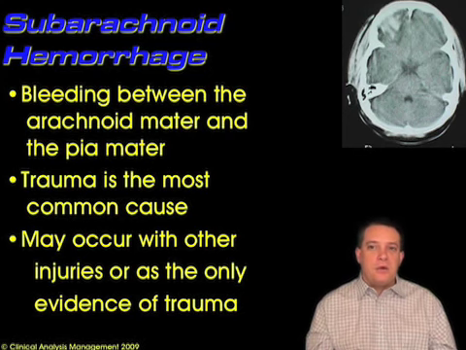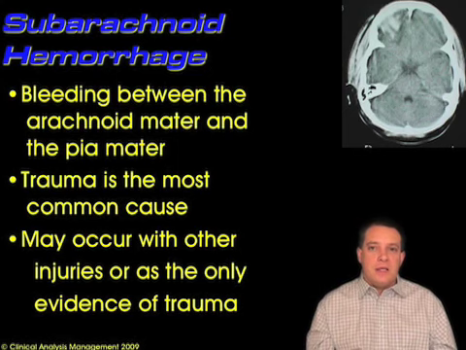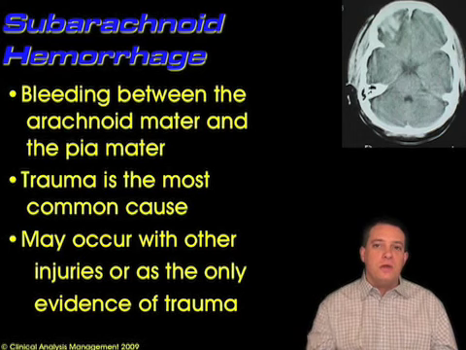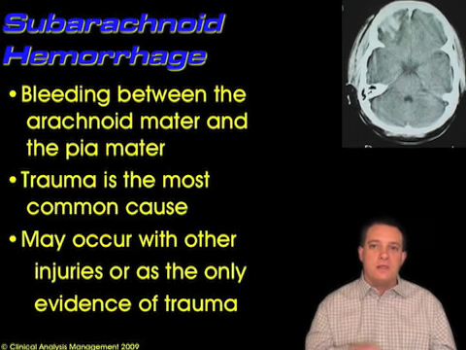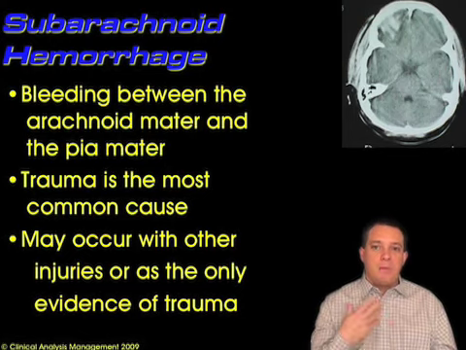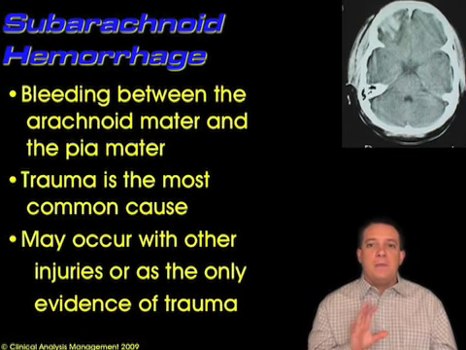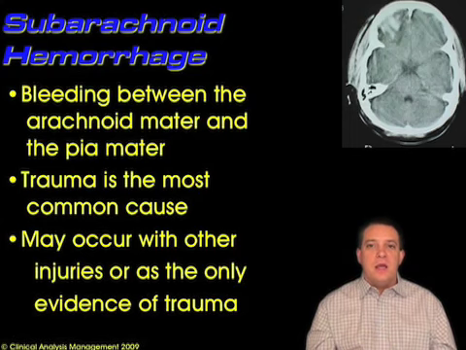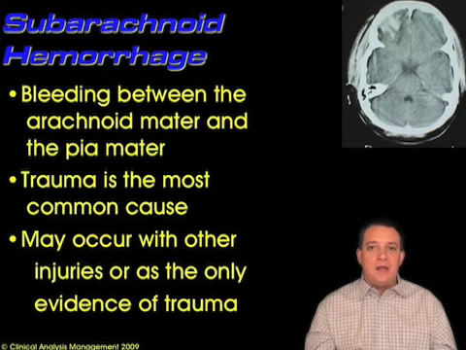So the big thing to remember about subarachnoids is that the traumatic subarachnoid bleeds we're going to treat just like we treat every other kind of head injury. The whole focus is on maintaining the ICP, maintaining the CPP, and so on. When we talk about our medical subarachnoid bleeds, our subarachnoid bleeds that occur from ruptures of aneurysms, this is the one bleed that we manage completely different than all the rest of our head injury management.